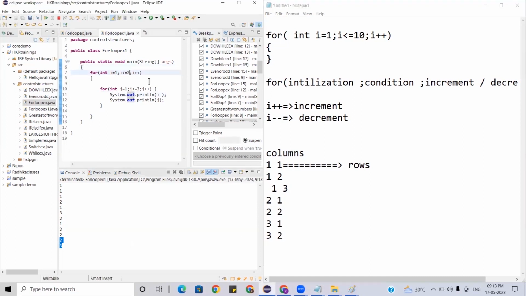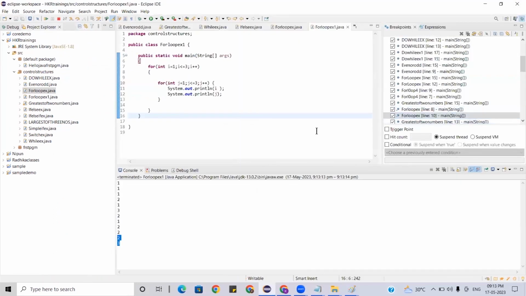So you can also get 3, 1, 3, 2, 3, 3 here by giving 3. As I have given the i value and j value to be printed in the next line, that is why we are not getting it in this format. So to get it in this format, what you need to do is write i plus, give some spaces between them, plus j value. You can just delete this one.